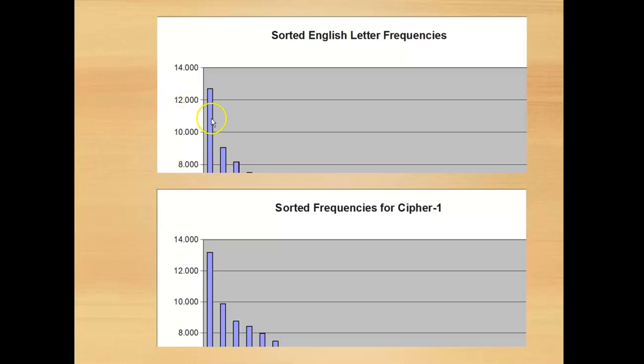So for a cryptanalyst, what they are doing here is the ciphertext will be analyzed to find out the frequency of each of these letters, and based on these frequencies it is sorted and compared with the sorted English letter frequencies. Now they can easily find out which letters have peak values, and the respective peak value in this sorted English letter list is taken. So the concept is given here.